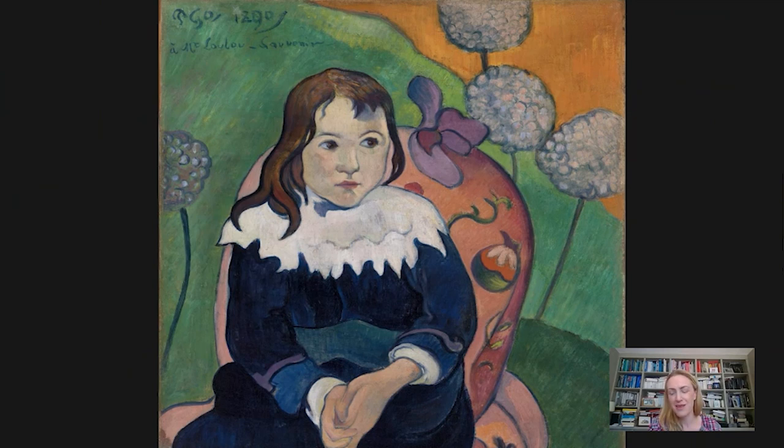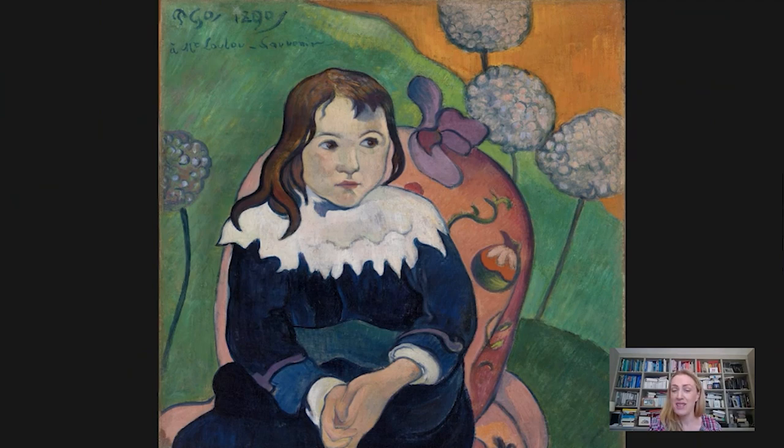But let's not worry about the ins and outs of Gauguin's finances. Let's think instead of this wonderful picture of a child sitting very still — and perhaps if you have children at home right now, homeschooling, you're hoping they're sitting as still and quietly as this little boy. The long hair and clothing weren't unusual for a little boy at that time; it wasn't until later that boys started wearing their hair short or dressing in more masculine clothes. Really, we have a sense of innocence here — a childlike portrait that perhaps all the same is veering into the world of adult thoughts and feelings.